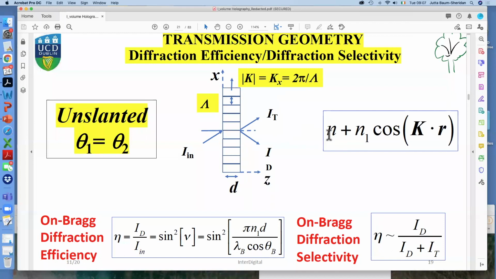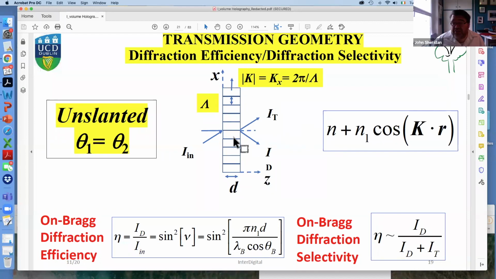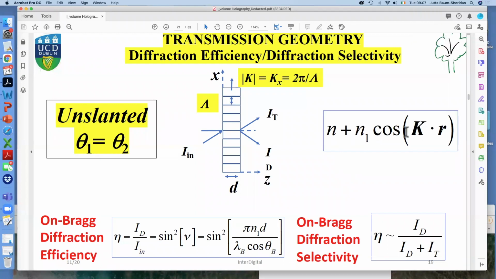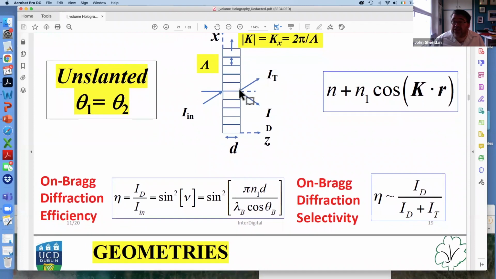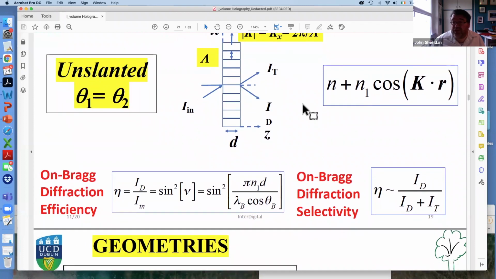And we can write the refractive index modulation, the variation in this material, and we assume there's no variation with depth. We have a uniform variation. We've got a cosinusoidal interference pattern, and it produces a cosinusoidal variation of the refractive index inside this layer at every position in d. It's an average index plus a modulation of the index times a cosine of this K, the grating vector, dot R. In this case, it would be equal to Kx times x, where x is along this direction. So again, this is introducing notation. The mathematics we're going to be seeing several times, and we're going to be deriving things.